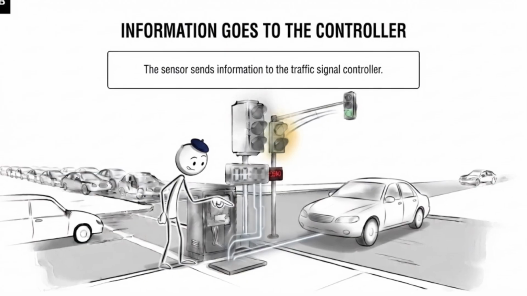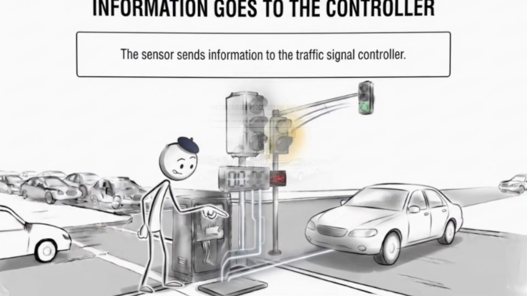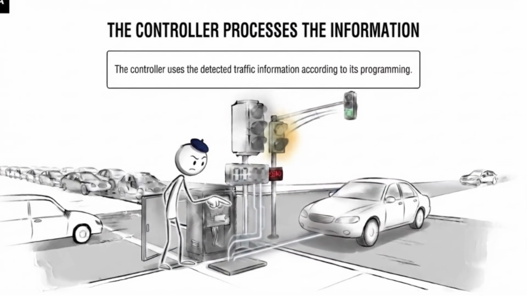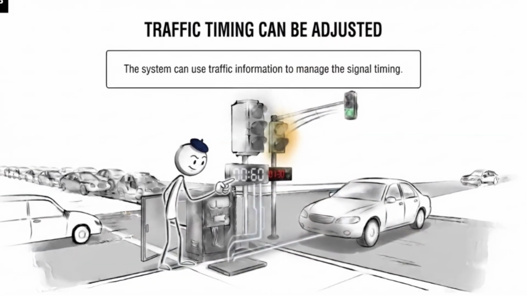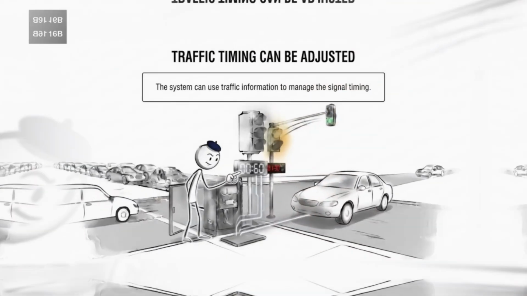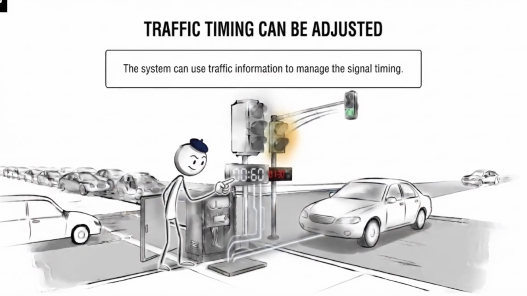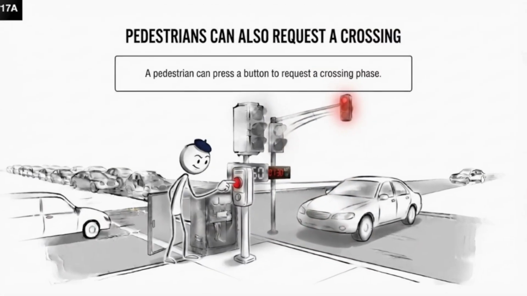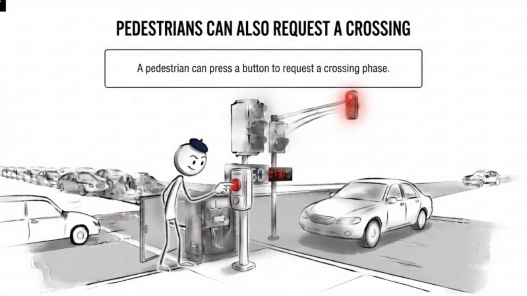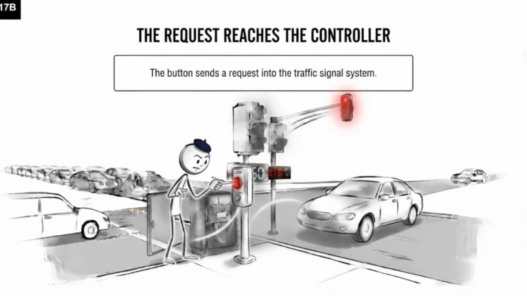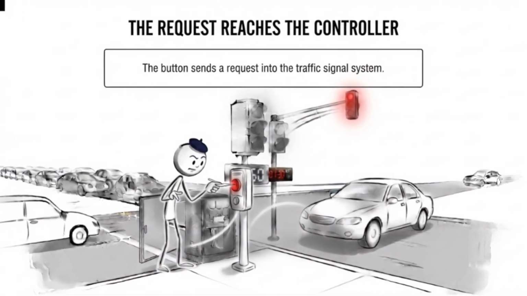This coordination allows different groups of vehicles to use the same intersection at different times. Some intersections are more complex. They may have separate signals for turning vehicles, pedestrian crossings, bicycles, buses, or other road users. The controller coordinates all these signals according to programmed rules and information from detection systems. The goal is to organize the movement so that each group receives permission at the appropriate time.